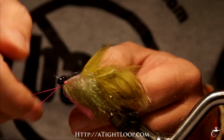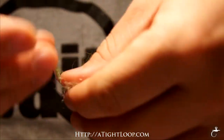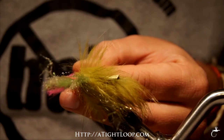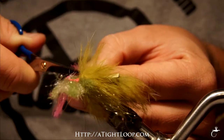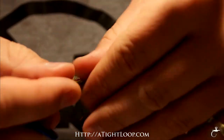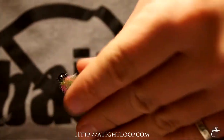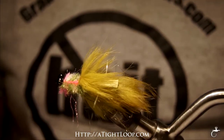So now we've got to trim everything up. Start by pulling everything out, pulled real tight. I'm going to start cutting on an angle and then turn my scissors in a circular fashion so as we get to the last piece they curve back in. We kind of want to give the appearance of a little bit of a round head. It can be difficult to get them the same length but a little bit of practice and you'll get there. And that's the completed carp toad — thank you very much for watching.